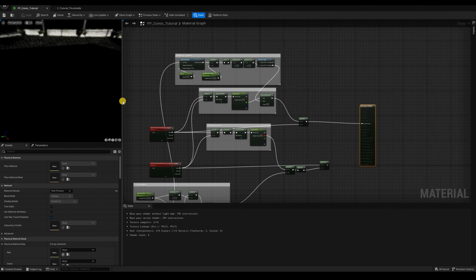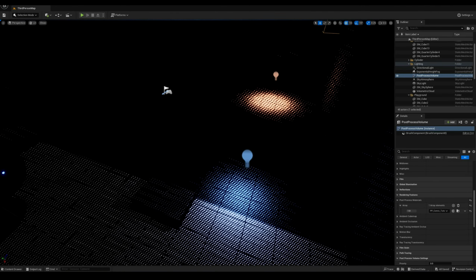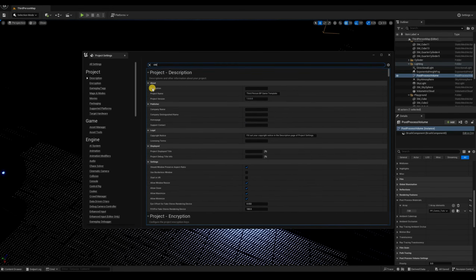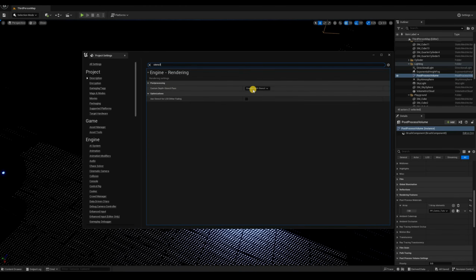Now, before we move on, let's say that we want this effect to only happen on the character, but we want the shadows to still be applied to the whole image. And we can do that with the stencil buffer. And to use it, make sure that in your project settings, if you search for stencil, your custom depth stencil pass is enabled with stencil, the bottom option.